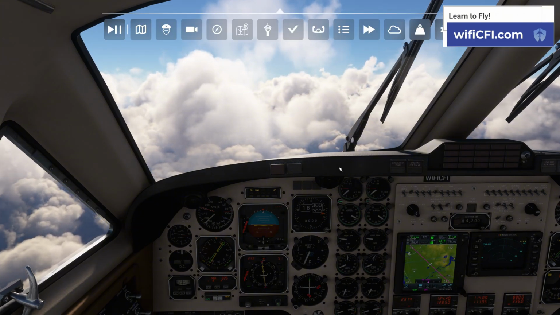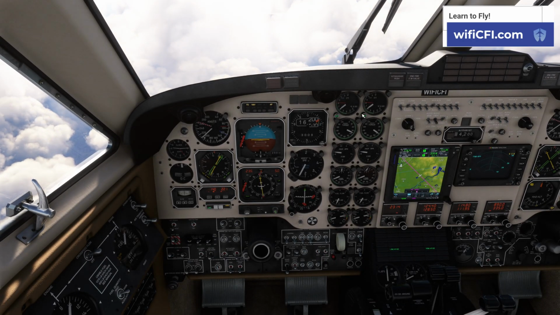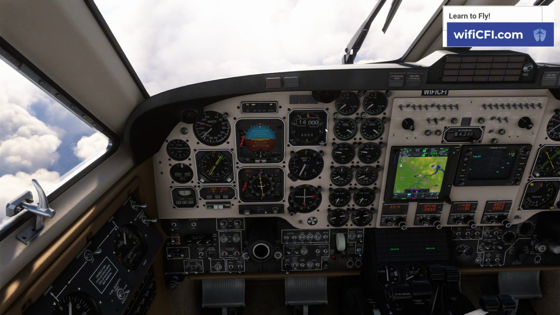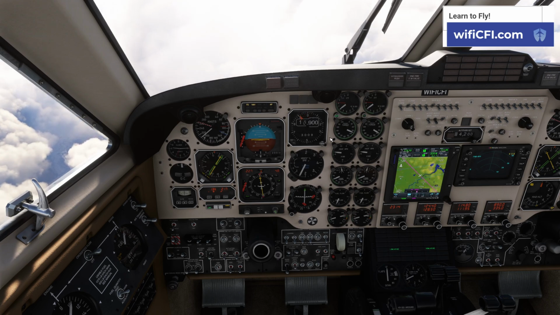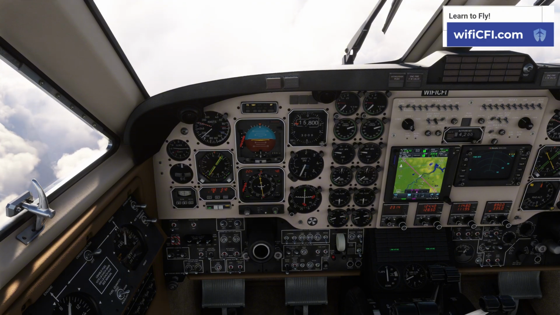I wonder why we only have one auto feather. Oh, there we go. I don't know why we only have one auto feather light on. Whatever. 23 miles to go. Maybe we'll slow it just a little bit, make sure we can get to that altitude.